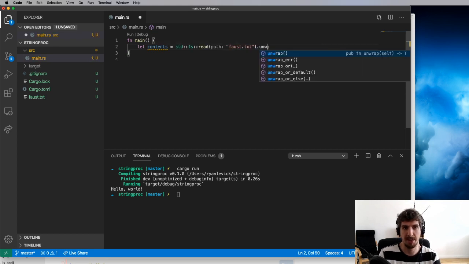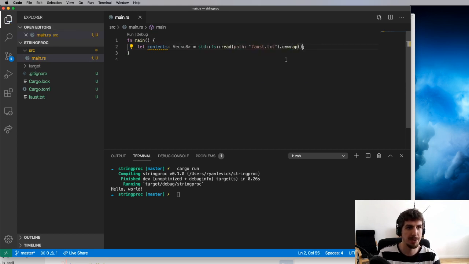go ahead and I think for now what we'll do is just unwrap. Obviously, if this was a real thing, we might want to handle that error. What happens if we can't read the file? What kind of thing do we want to do? We can change things up, but for us, we'll just crash if we can't read the file because we expect it to be there. And so we have the contents here as a vec.